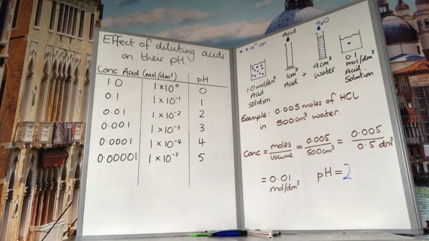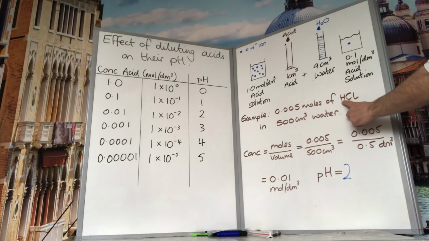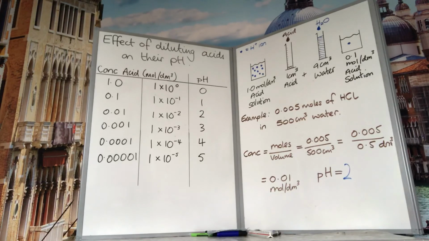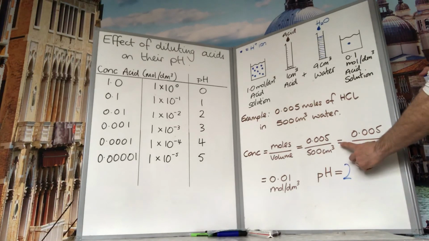You might also need to read the notes in the booklet. They're very useful. Some acids, and in particular sulfuric acid, produce twice as many H+ ions as HCl and nitric acid. Okay, so with sulfuric acid you'll have to double your figures when it comes to the concentration of H+ ions.